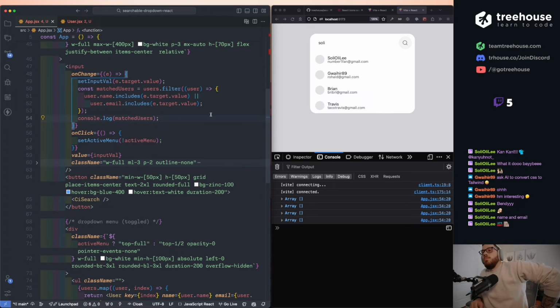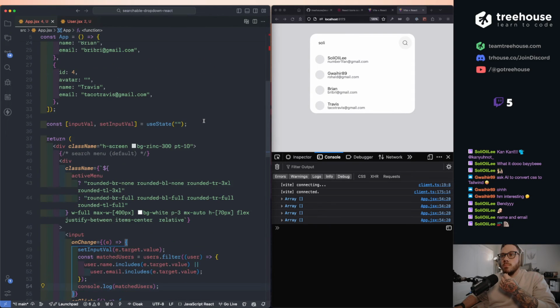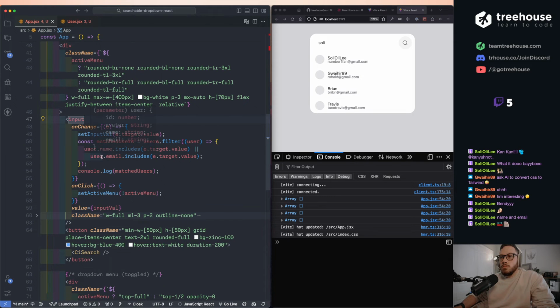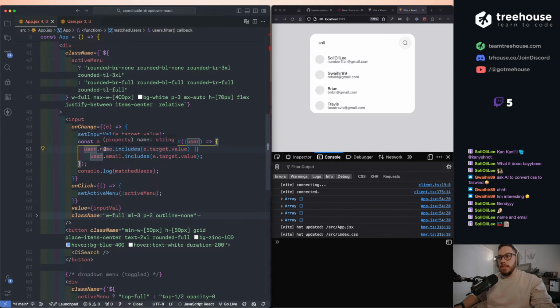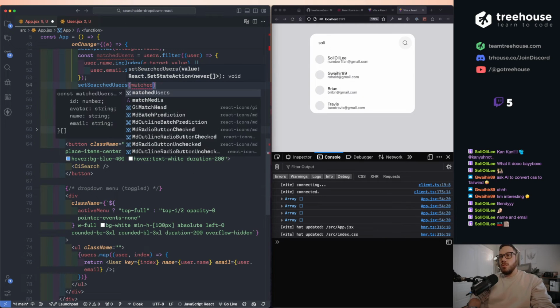So I don't think that's working. Say set searched users matched users.